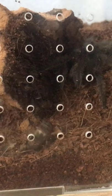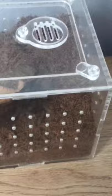Okay, I might try, the only thing is she's right there, so I'm gonna try and maybe open this up. I do not want her bolting out at all. I really don't want that. I'm gonna try and open it up and see if I can get the roach from down there and the cricket. But the cricket's right there by her hide, and that's gonna be difficult to get.